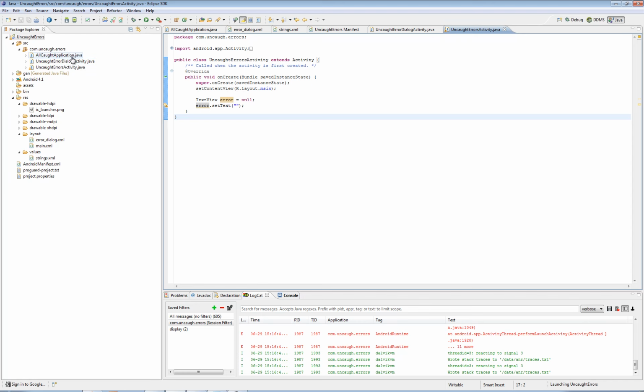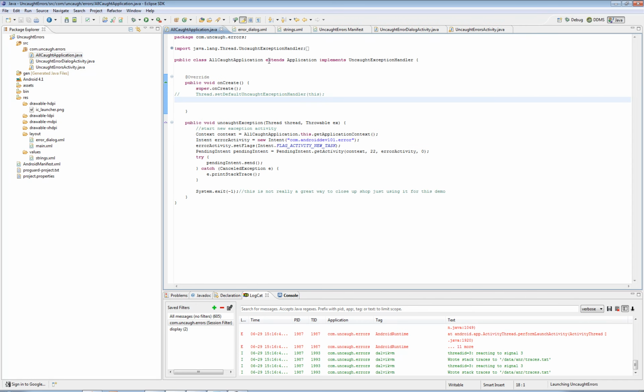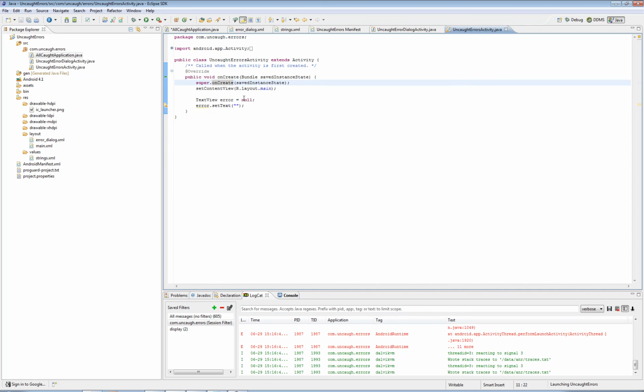So first, we subclassed our application class. The application class is kind of a general class for all your application. It will let you manipulate a lot of different things. We subclassed it so that we could set a default uncaught exception handler. Now what this handler does is, as we saw in our main activity, we're running something on a null.